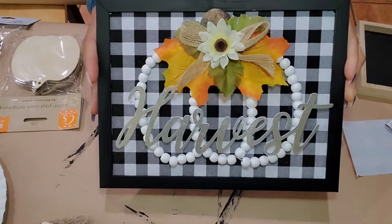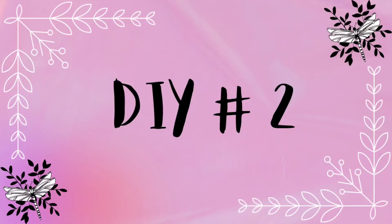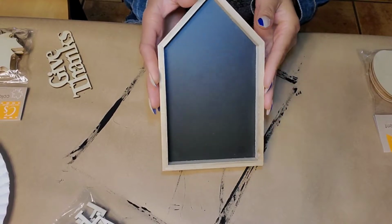So I really like this one. I love the contrast of it. And if you can see, here is a theme of buffalo check, and this is the second DIY we will be creating, this little house with the little wood pumpkin. So for that, we use this little chalkboard house from DollarTree.